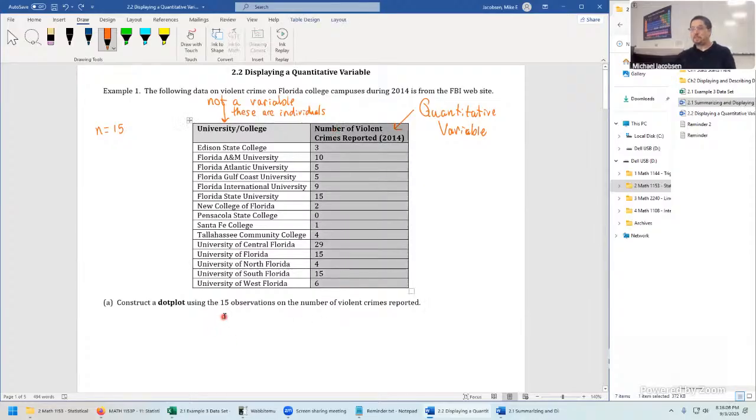But that's important context because, once again, don't think these are necessarily good or bad universities until we do even more research on this. There should be a new quantitative variable that says percent of student body experiencing a violent crime. Something like that gives us a much better view. But let's begin. If we want to dot plot, here's how we would start.